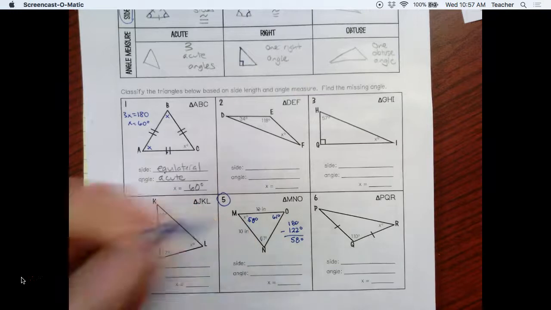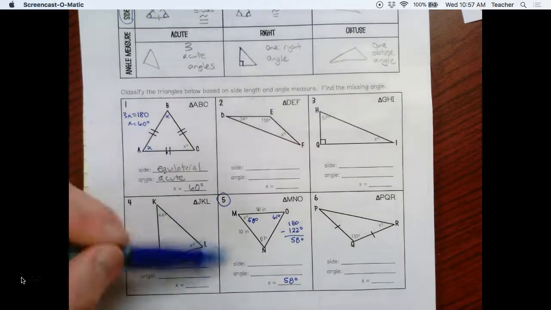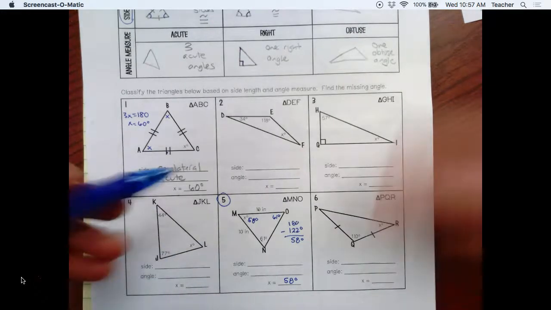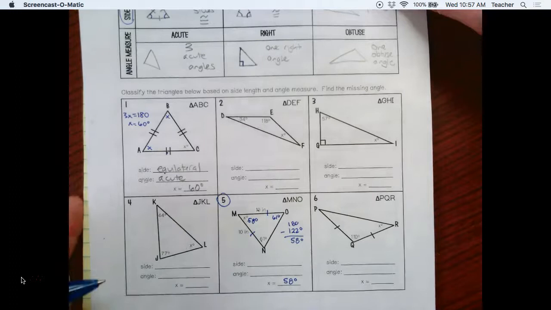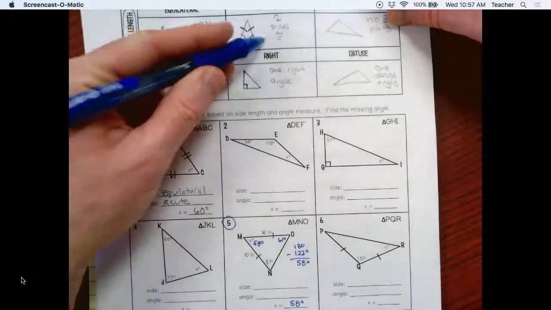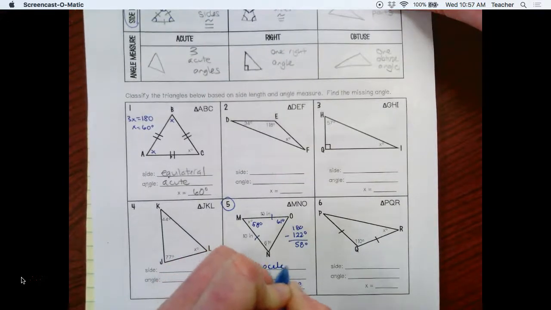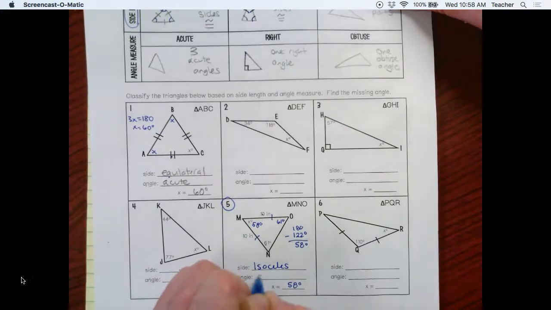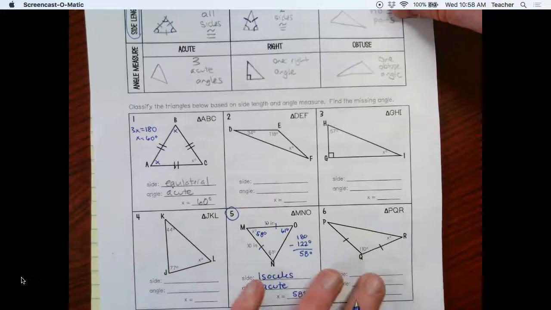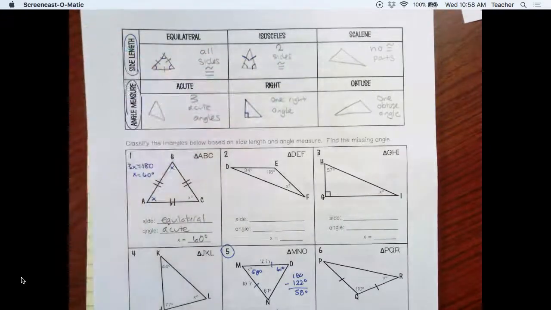The reason I found that first was because it's going to help me answer the classification questions. So if we are going to classify by side length, we've got a 10-inch and a 10-inch. So this side is congruent to that side. That's two congruent sides. Two congruent sides is an isosceles triangle. And if we're going to go by angles, we've got acute, acute, acute. So this is going to be an acute triangle. Okay, so I would like you to finish the rest of these using this information up above, and solving for the missing angle.